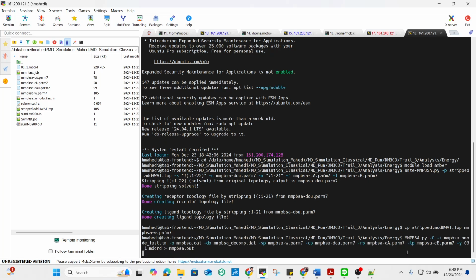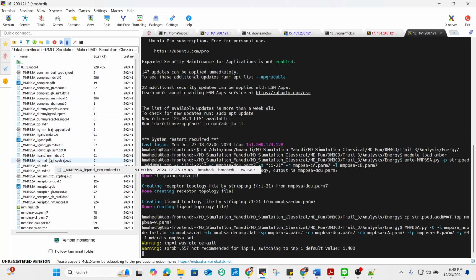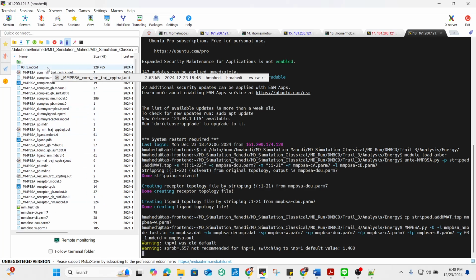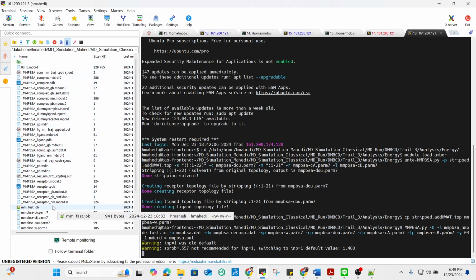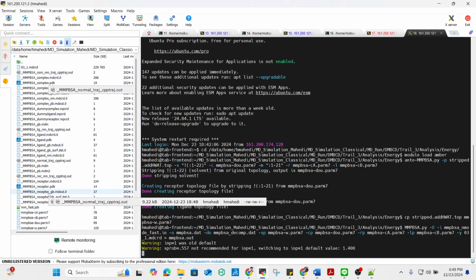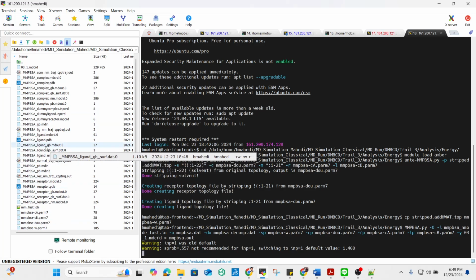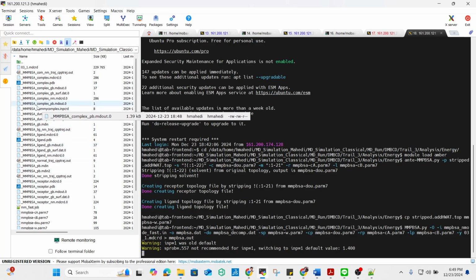Go and run. Yeah, it's working. So can you refresh it? Yes. Refresh. Look at this, all the necessary files and parameters are generated. So you can use this file for your calculation or analysis of GBSA.